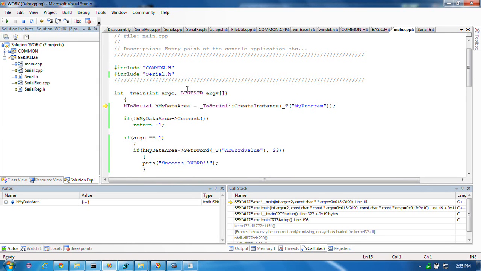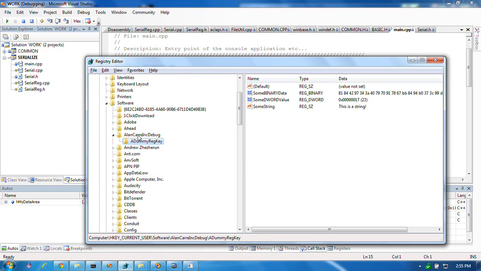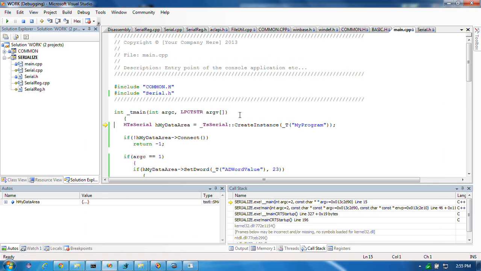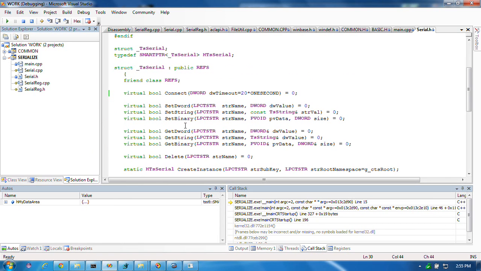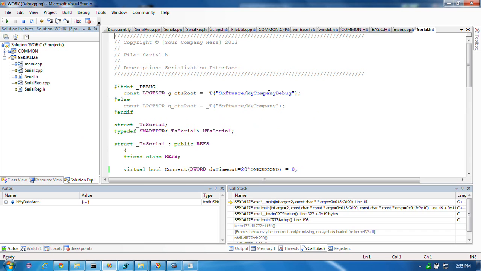Now I already have something in the registry. Not called my program though. And what are we using for the root namespace? Software my company. So it's not the same as the one being used by Reg, turns out. Which doesn't matter.